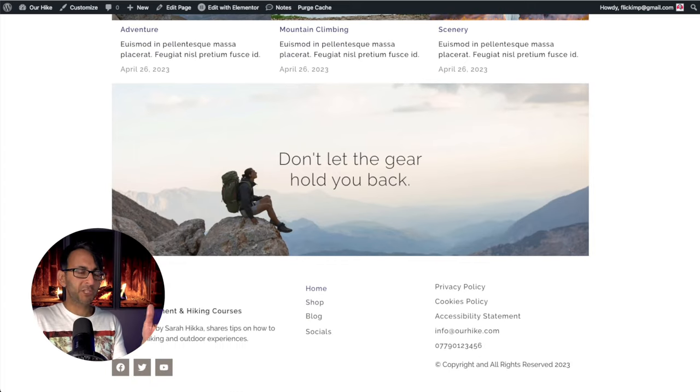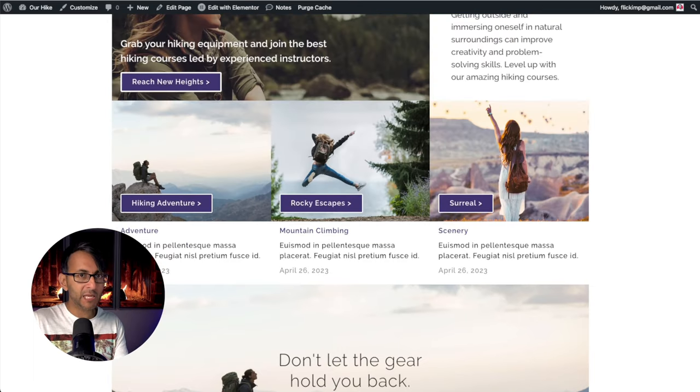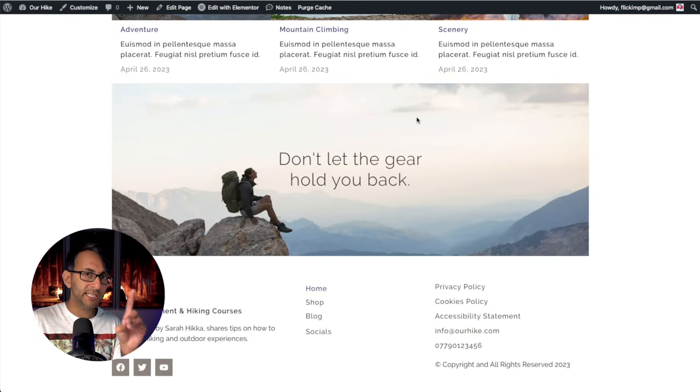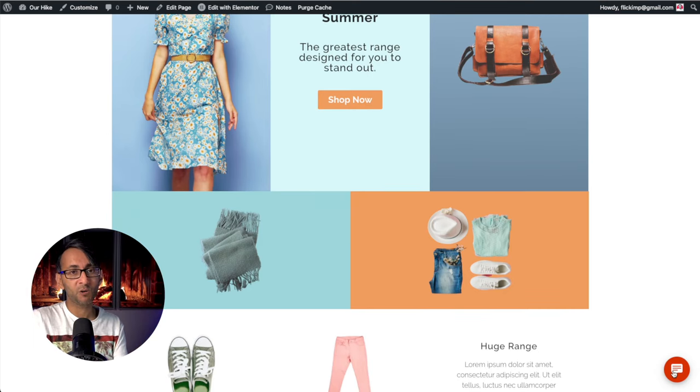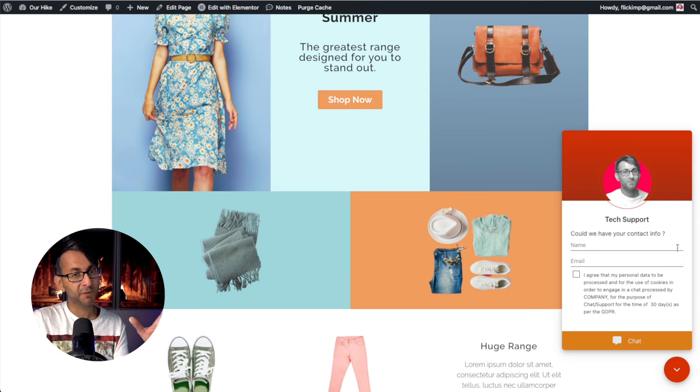So I'm just showing you a dummy website here whereby we don't have any chat option available. That's because I did not enable it across the entire website, only on a particular page. Let's now go to that page. And on our test page at the bottom there, we have our icon. So if I now click that, it says chat with us or call with us. Let's go with chat with us first. There's my face. We don't have the powered by Free CX message there because we disable that.